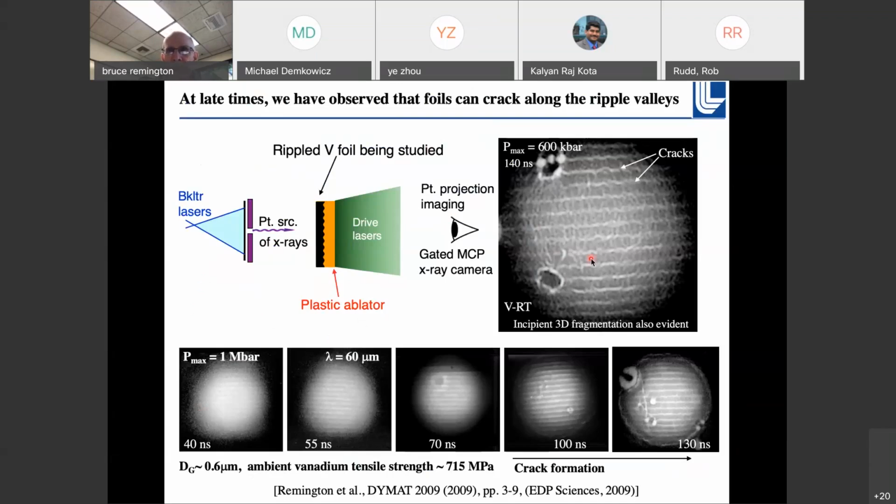And she called about an hour after the first shot when it got digitized. She called up, and I was still in Livermore, and she said, have you seen the data yet? It looks very, very odd. So she showed this image on the upper right, where in face-on radiography it looks like a standard Rayleigh-Taylor bubble and spike formation, where you have a broad bubble and a narrow spike.